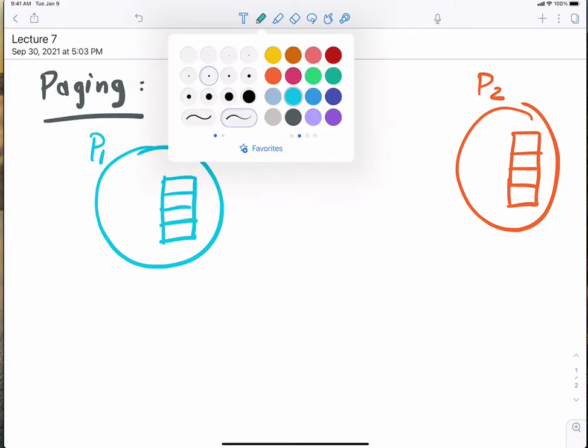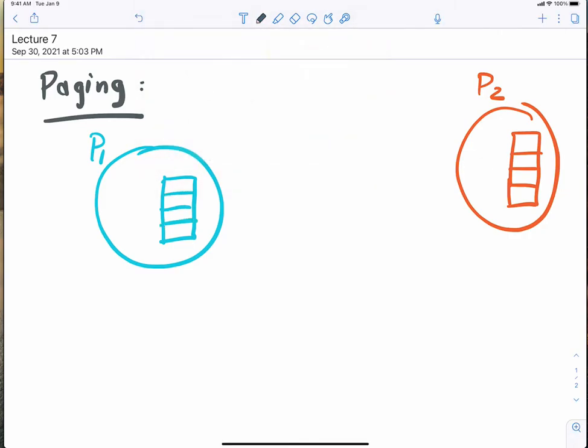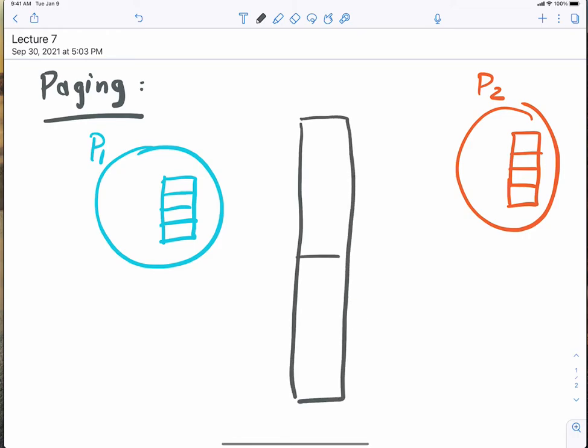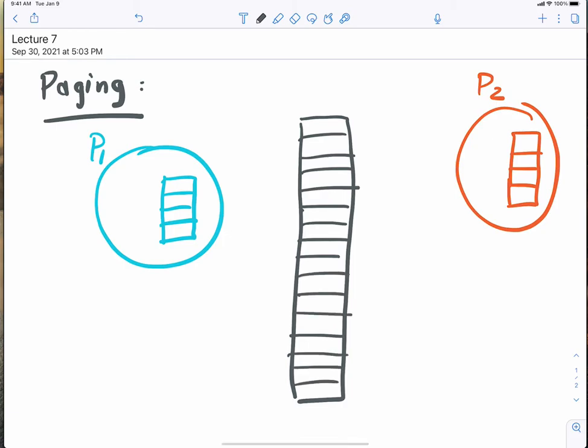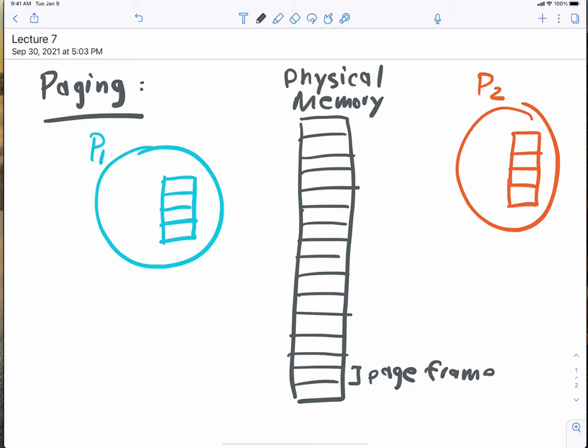If you remember, in reality we have a physical memory sitting here with some number of pages inside of it. So we're dividing physical memory into these slots, which we sometimes call a page frame, but I will easily just call them pages too.